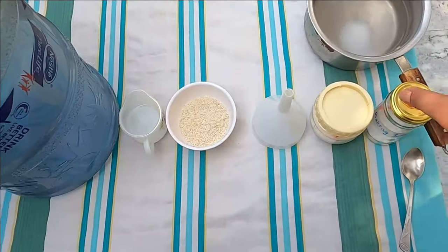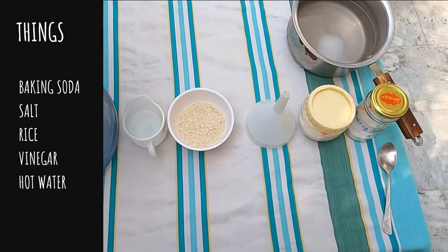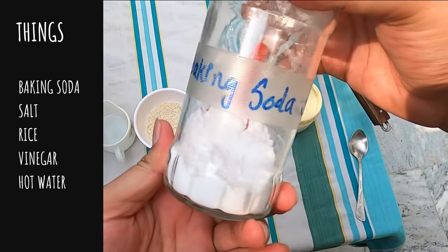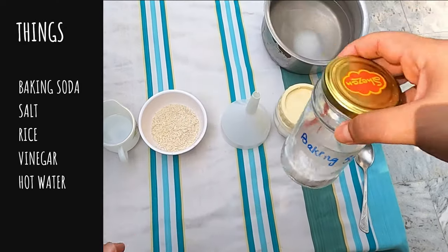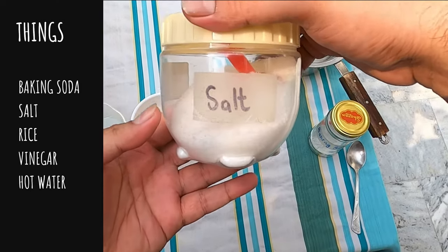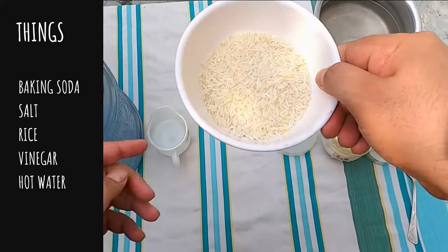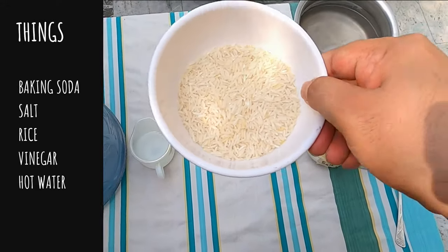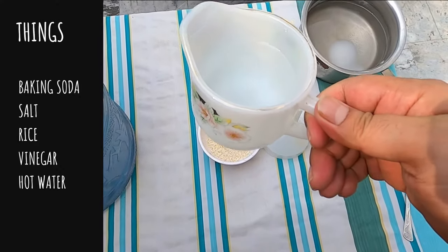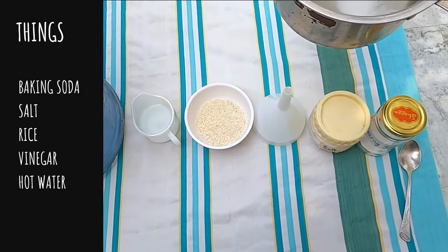So here are the things you are going to need. You are gonna want some baking soda. We are going to take at least 2 tablespoons, and then we are going to use salt. Then we have rice, half cup of rice, enough. And then we have a vinegar, half cup of vinegar. And then we have 2 glasses of hot water.